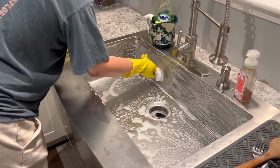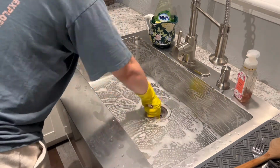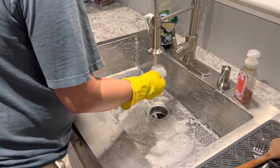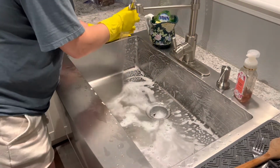So now I'm done with dishes, so I'm going to scrub out the sink with that same Dawn dish soap and this awesome little scrubber brush that I love so much. Got it from Walmart for just a couple bucks. It's amazing. I use it to scrub my sink, scrub the crock pot, scrub anything that usually has really built up gunk on it. The stovetop too, absolutely love it.